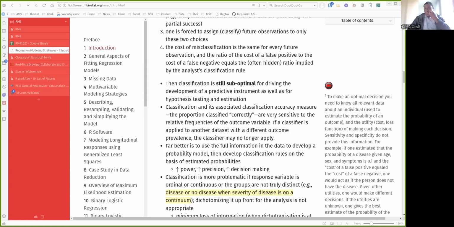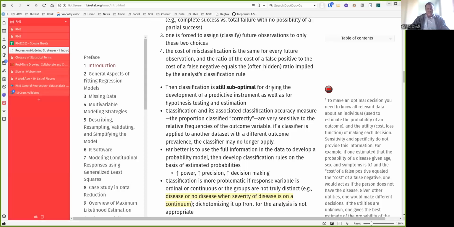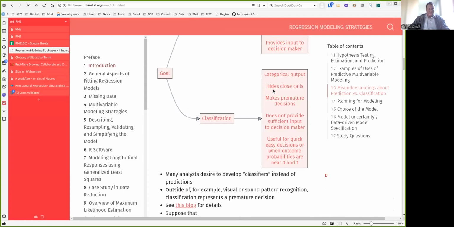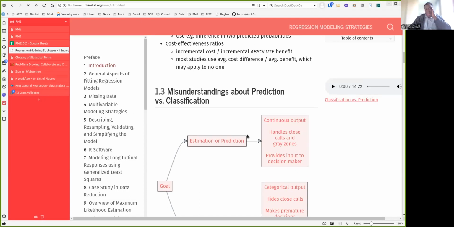Yes, I hope this is a simple question. In the charts that Frank showed just a moment ago, you had the terminology estimation or prediction, and I use those contrasts in a very interesting way. I would just like calibration to know if I'm using them the same way as you.